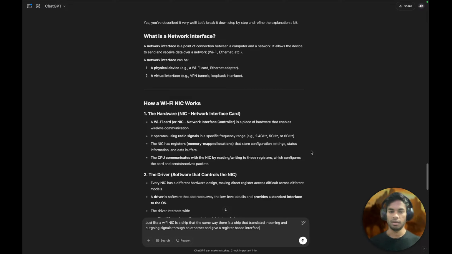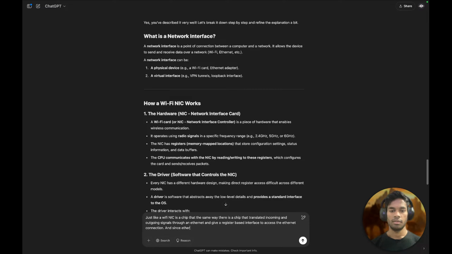Yes, an Ethernet chip gives a register-based interface to read and to access the Ethernet connection itself.